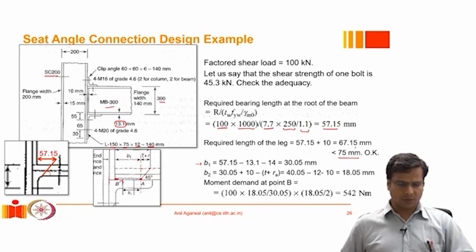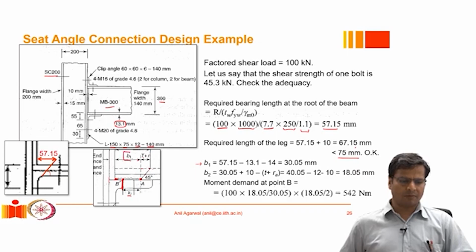Now we need to worry about the failure at this interface, which is the critical interface. Which interface is it? This is the column angle interface. This is the thickness of the vertical leg of this angle. Then there is the fillet radius of this angle. So basically we are talking about the interface that is right after that fillet. In order to find this location, we will call this distance B2, the distance between the point where the bearing stresses start developing and the point where the critical section is. That distance, let it be B2.